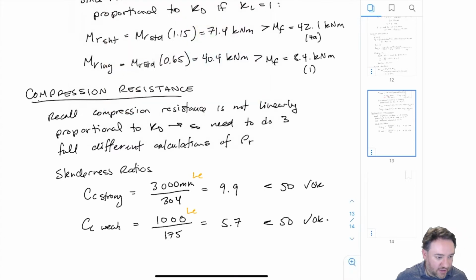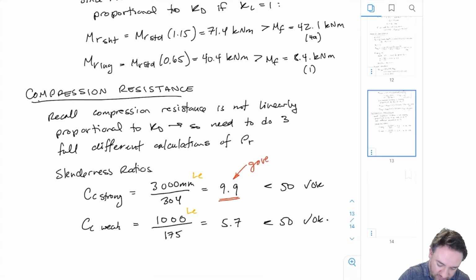Now remember, in lumber, I have to check both directions all the time because I have a size effect factor which changes depending on which direction I'm looking at. But for glulam, the size effect factor is based on volume. So basically I can choose whichever one of these governs, and this is the one that is going to govern the design. So I only have to check basically the column strength for this strong axis buckling. And in this case, the strong axis is more prone to buckling because it has a longer effective length than the weak axis does.